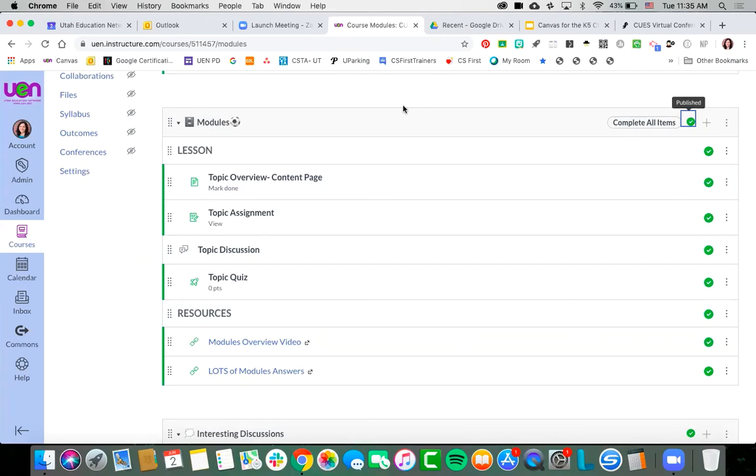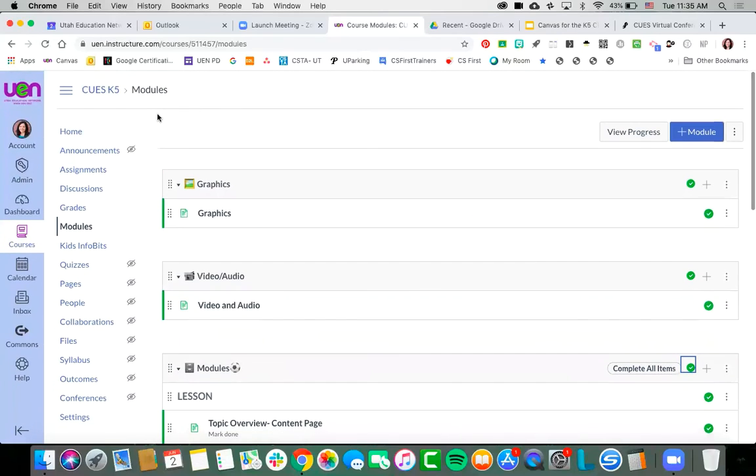That publish button is an easy way to turn things on and off for your students. Just be aware that in this case, you have to manually click the button, whereas when you check that lock until box and choose a date and time, it will just automatically do it. So it depends on how you want your students to view the content.